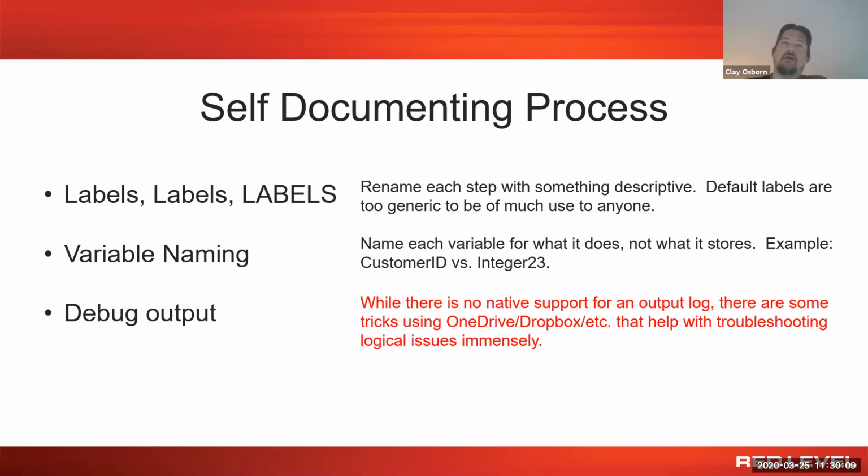What I typically do is I create a variable that I call my debug output. And as the process is going, I will append to this variable. It's a string, and I will append to it whatever I want to say: starting workflow, entering this step, this variable equals that. Be descriptive, a kind of verbose log of what the workflow is doing. And then I will take a OneDrive or a Dropbox connector, and I will write that file to a specific folder that I've designated for my debug output. So I'll constantly write that variable out. Each time I update the variable, I write out the file. Then I can go back there and step right on through and figure out what was going on. It gives me a much larger picture of what's going on in the internals of my workflow and where it failed and why.